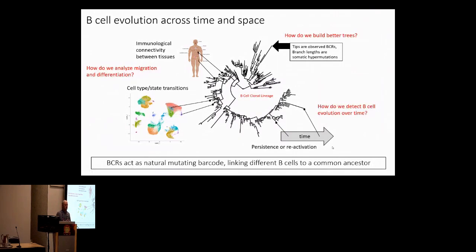But also if we have B cells that are sampled in different tissues, we can use that to understand B cell migration. So there are a lot of applications, particularly in autoimmune diseases, which tend to be multi-compartment, where you have pathogenic B cells developing in one particular tissue and then migrating to other tissues. One clear example is myasthenia gravis, where you have B cells maturing in the thymus and seemingly developing autoreactivity in the thymus and then escaping out to the blood. But yeah, I think there are as many applications as there are B cell mediated diseases.